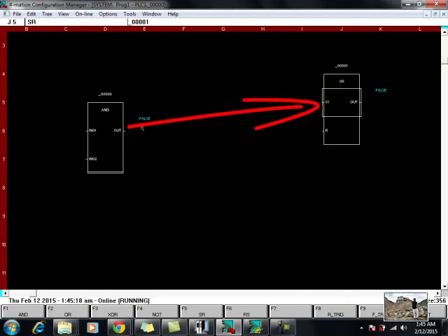So whatever is the logic on the output of the AND gate will be transparent to the input of the set reset flip-flop. In this case, if the AND gate is showing false, then the input of the set reset flip-flop S1 should also be false.